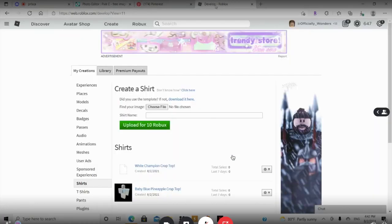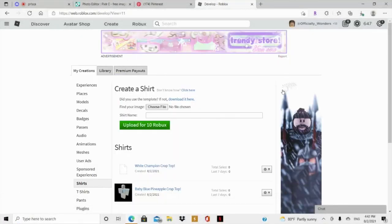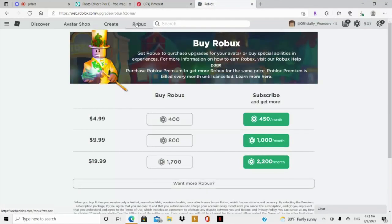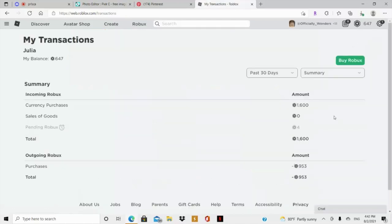So now go to Roblox and then you see where it says your Robux? Click your Robux, like where it says 647 Robux. No, like on the right. Yeah, there. And then click this. And then you see where it says pending Robux? It says 4 Robux, so I just paid you 4 Robux. Oh my gosh. So in a couple of days, you're going to get that 4 Robux added to your account. Yay! Better than nothing, people. Yay! Good job!